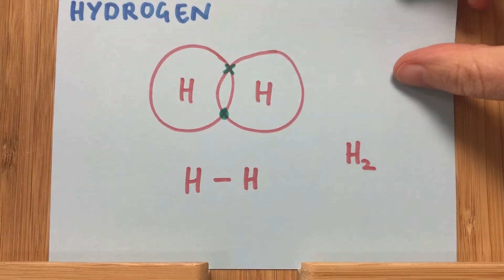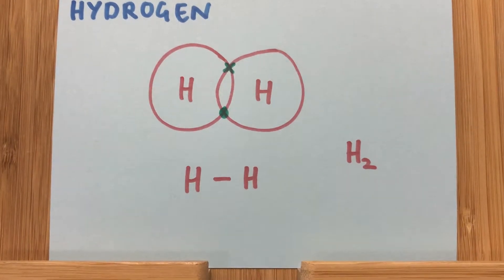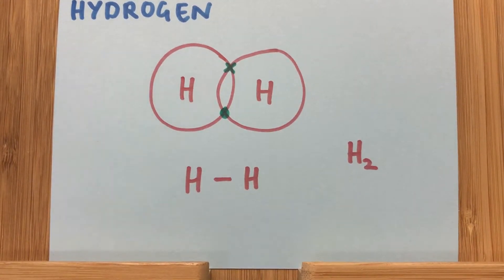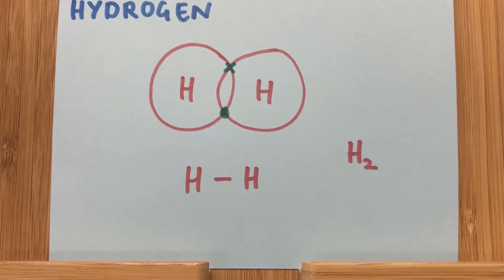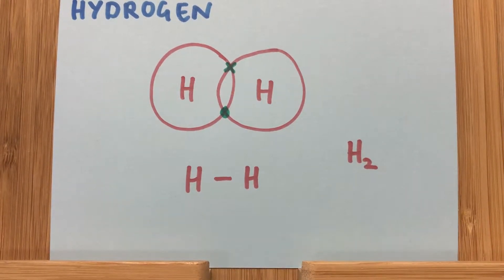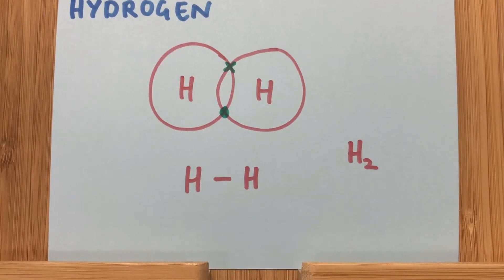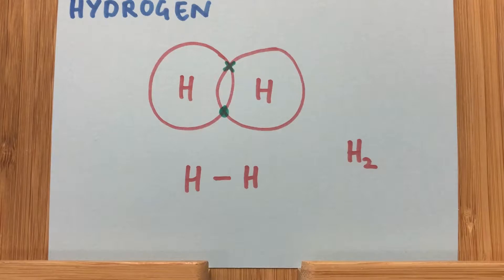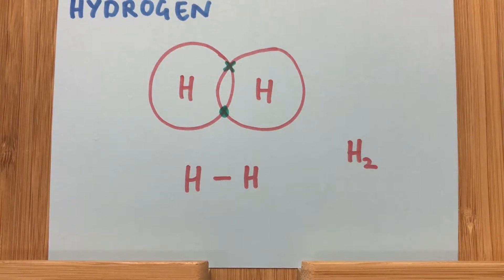So hydrogen, first of all. Now, this is about sharing electrons. When we looked at ionic bonding, that was about giving and taking electrons. This is about sharing electrons. We're looking at hydrogen first. We've got a dot and cross diagram. Hydrogen has one electron in the outer shell, and that can be represented for the atom on the left as the cross. That's its one electron. And then the hydrogen atom on the right has its one electron represented as a dot.